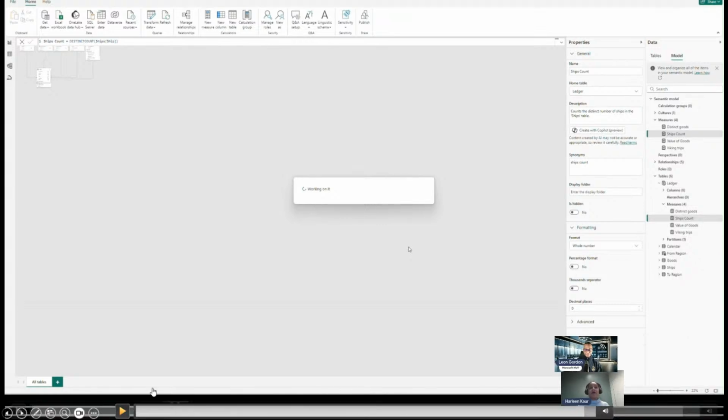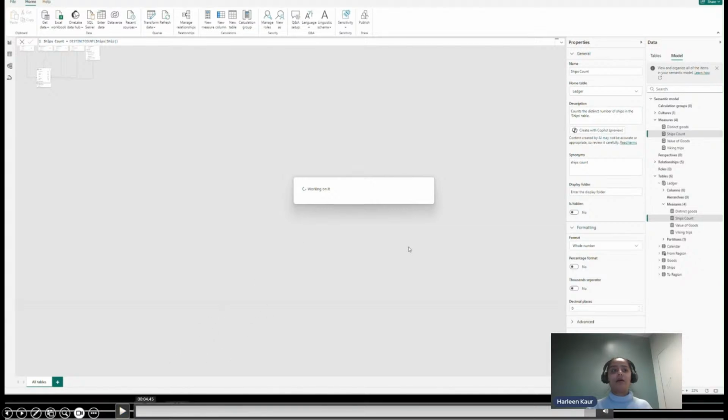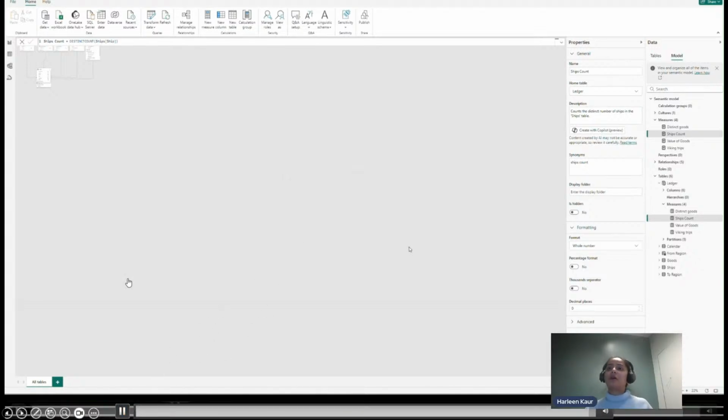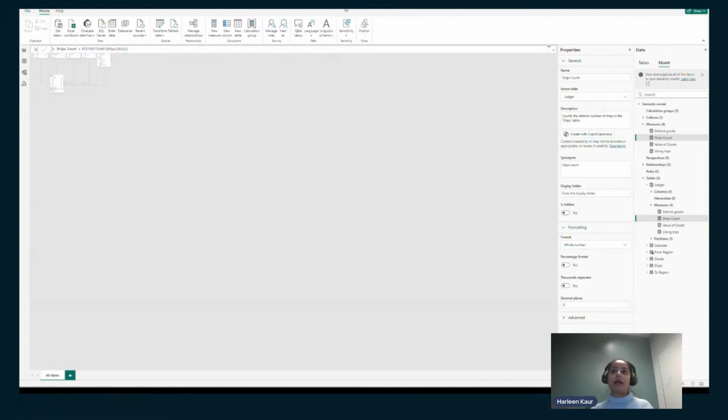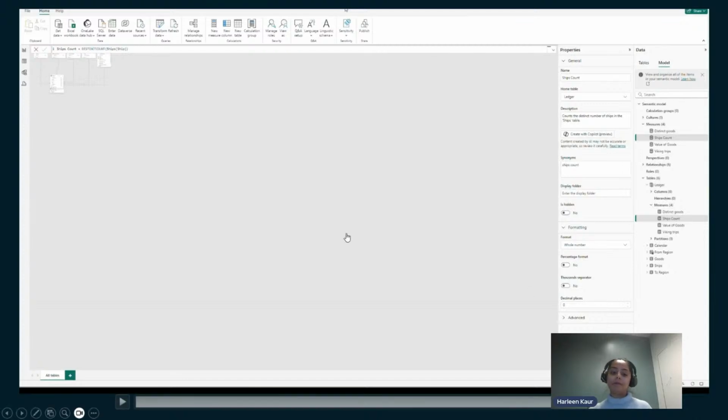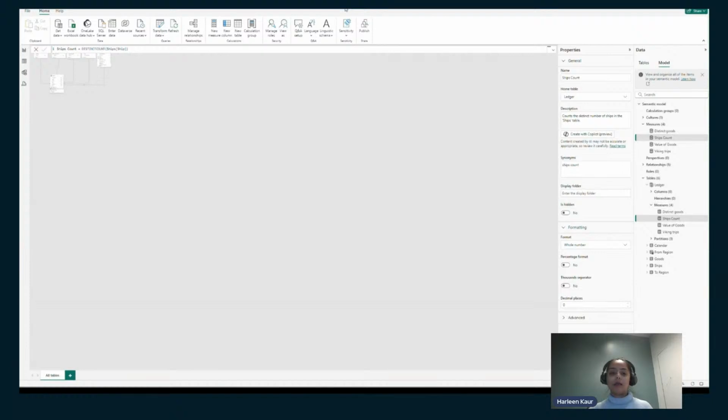All right. So now Copilot is working on generating and adding the description, and you can see that it gets added in the description pane. If you want, you can just click on a measure and ask Copilot to generate the measure description for you. Currently, you cannot select multiple or bulk measures and generate their descriptions, but that's something that we are already working on and will come soon. So, that was the demo.